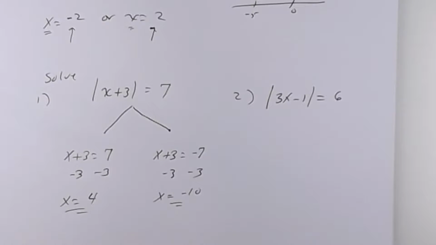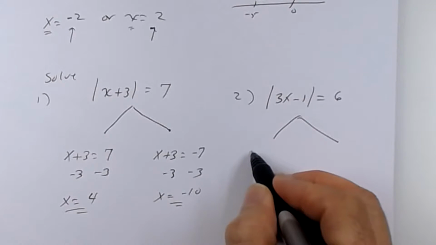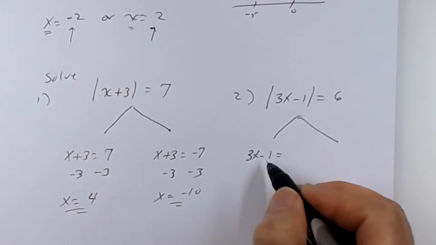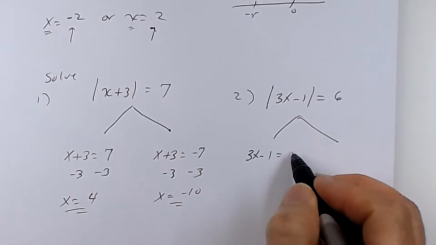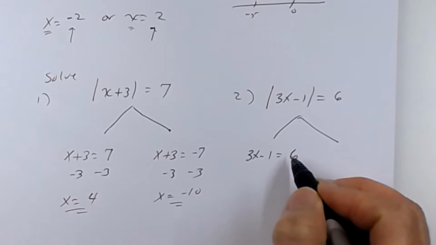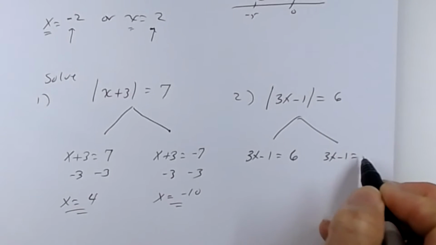So you're gonna take this absolute value equation and rewrite it as 2 equations without absolute value bars. So the remainder is not gonna have absolute value at all. So you're gonna write it as 2 separate equations. What's your expression? 3x minus 1 equals 6. Then 3x minus 1, whatever's inside the absolute value bars, equals the other side. What's the other side? 6 is what I want you to say.